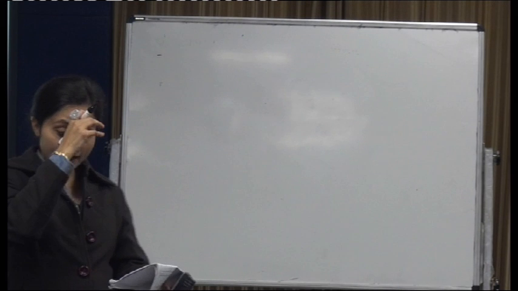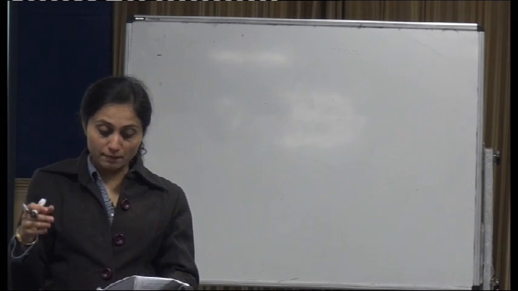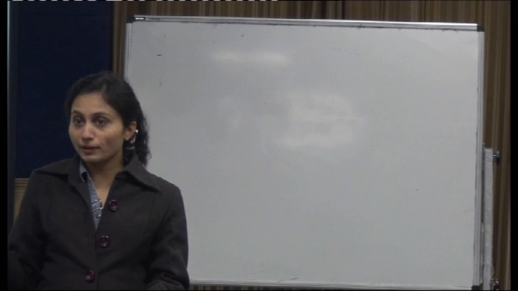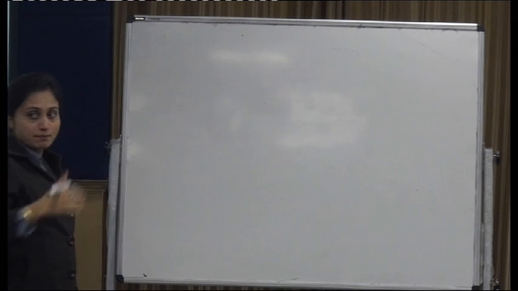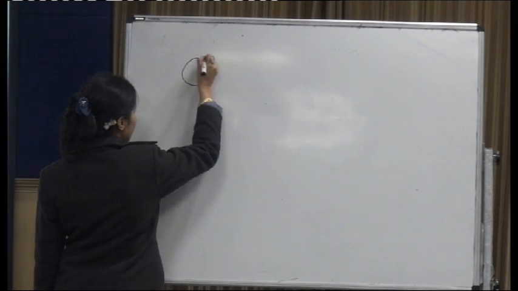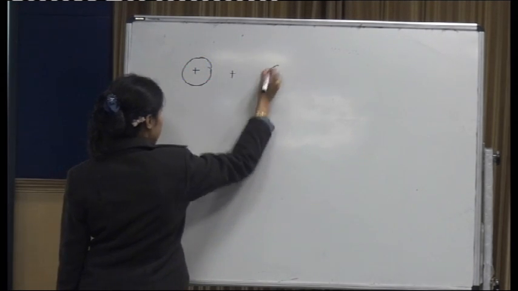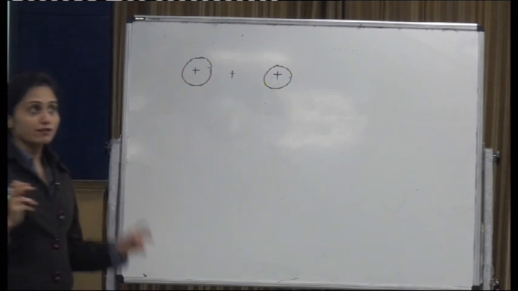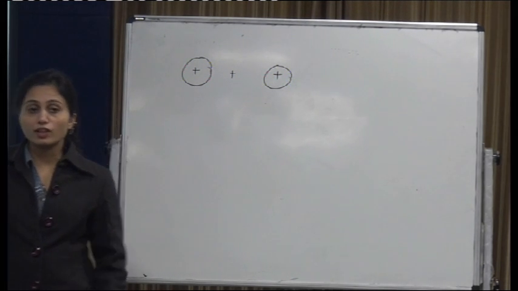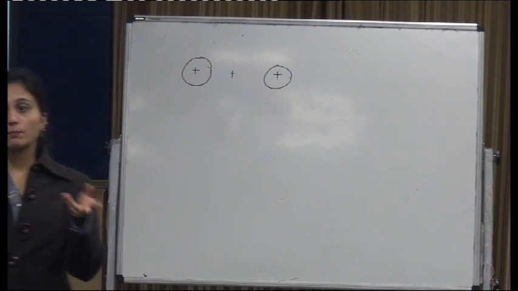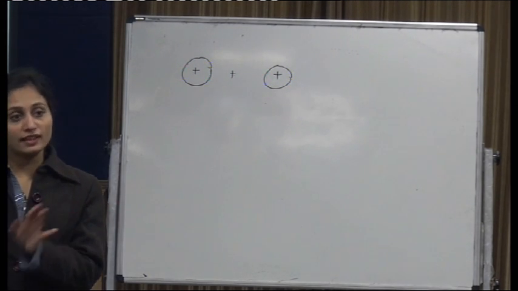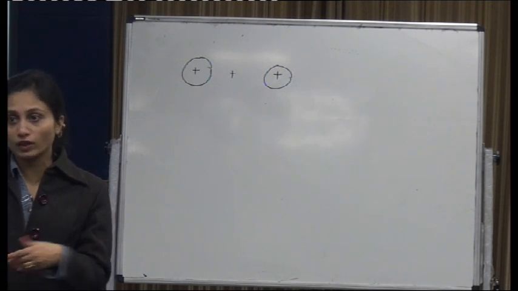Then the next thing is that the shape of the molecular orbitals is dependent on the shape of the atomic orbitals. Means what? Just understand, what atomic orbitals do we have? S, P, D, F, what are all these? Atomic orbitals. Now if I am talking about the combination of an S with an S, remember one thing, whenever you have two atomic orbitals combining with one another, there are two possibilities. One, there will be a positive combination, and second there will be a negative combination. There are only two possibilities, either they will add or they will subtract.